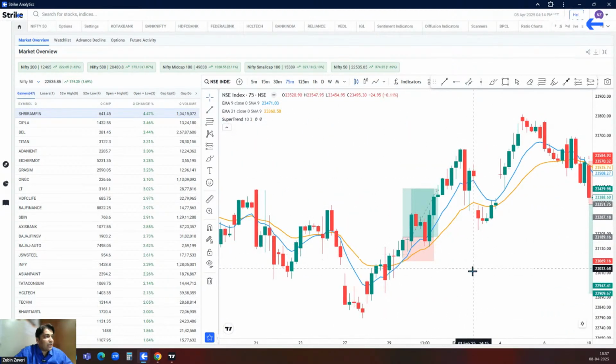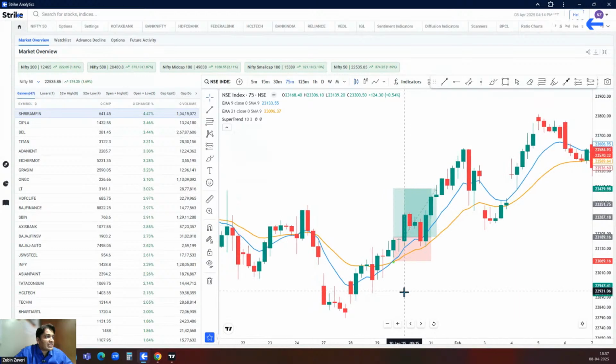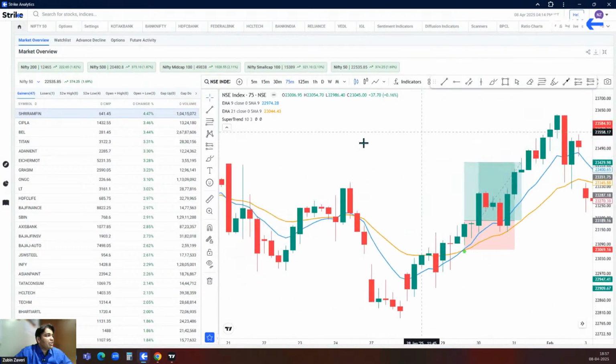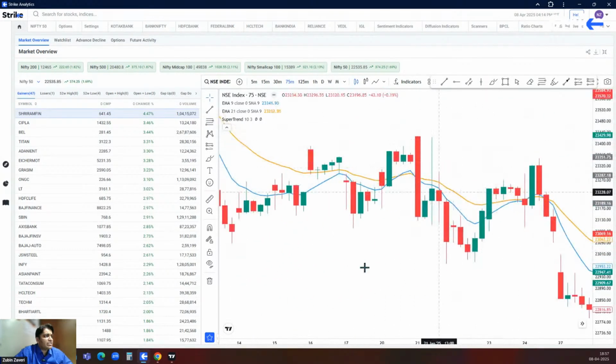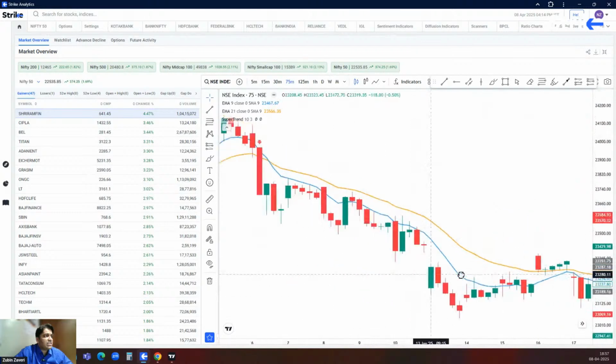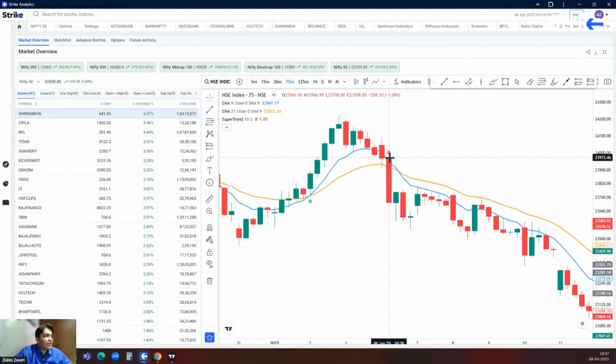All right, now where was the super trend? We have to understand where the super trend changed, and we will take all those trades and try to see whether it's fitting or not. So try to find green or red. We got a red arrow over here.